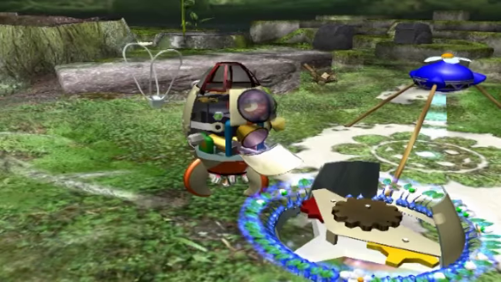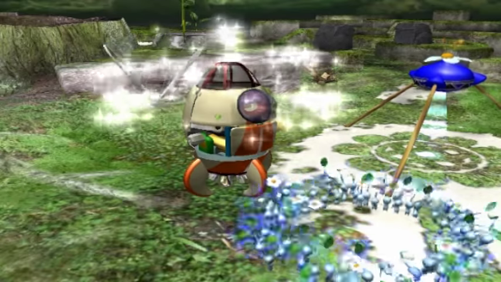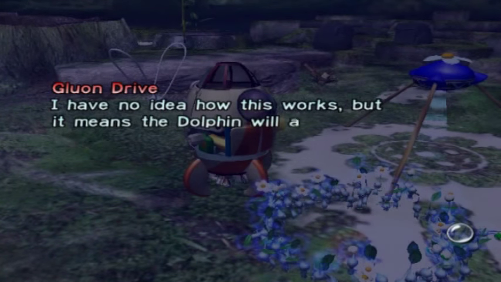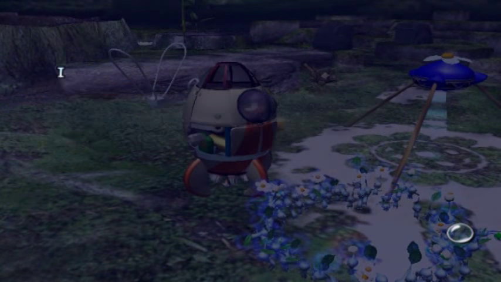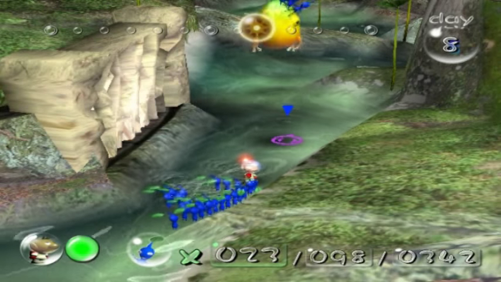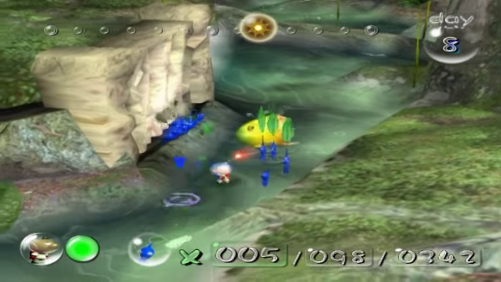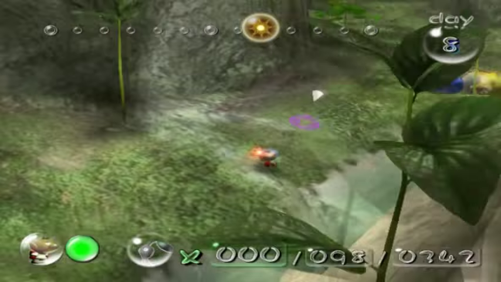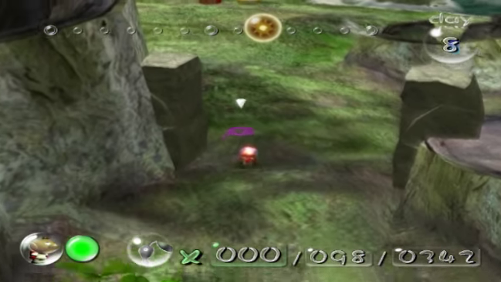And this guy should be just about done, but first we're going to get interrupted by a cutscene. Gluon drive. I have no idea how this works, but it means the Dolphin will again lift off with its characteristic roar. So 16 ship parts, moving right along. There we go. Okay, now that the Wollywog has been defeated, we're going to have these guys go to work on this gate here. And while they're doing that, we're going to go all the way back and retrieve the Pikmin that carried the gluon drive.